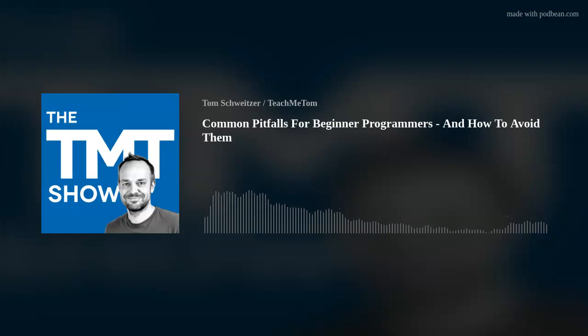as smooth as possible. Let's start with pitfall number one, and that's not understanding the importance of good code structure and code organization. Now, what do I mean by that? It seems like a small detail, but having a clear structure in your code, making it easy to read and understand, also makes it easy to fix bugs and make updates. Even if you're just starting out, take your time to format your code consistently, using comments to explain what each section of the code is doing.